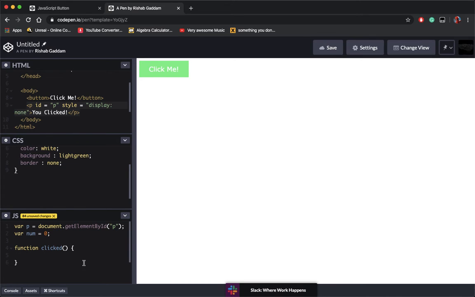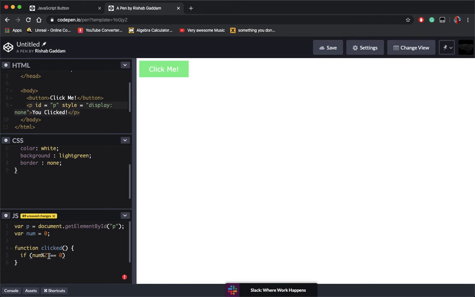In this function that's called clicked, you're going to type in if this variable here, which is currently 0, is even, num % 2 equal to 0.